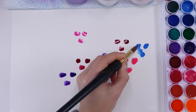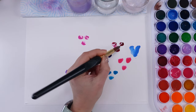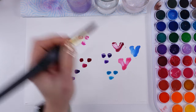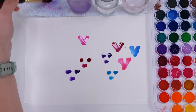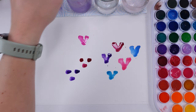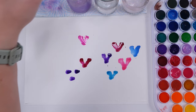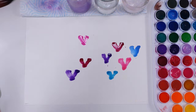Now I'm gonna just go here and make sure that I mix and connect those dots before my actual paint will dry out on me. I'm also kind of cleaning the brush a little bit so that my teal is teal, my purple is purple, my pink is pink, but you don't have to do it. We will mix it up in a second. You will see it. Look, this is super easy. Three dots and just connect them in the actual triangle.